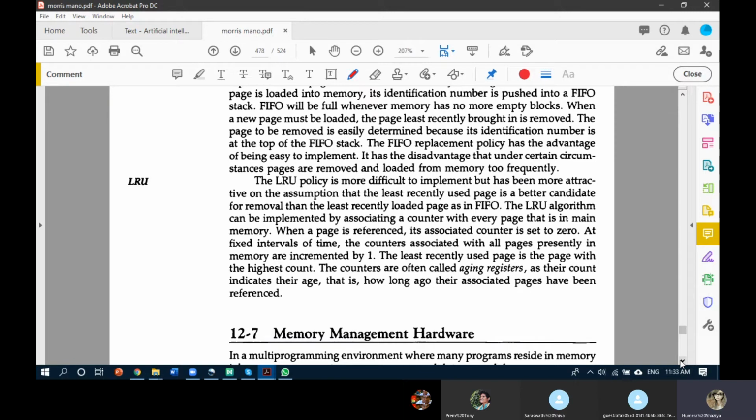That's how it is made possible that a program larger than main memory is executed with the help of virtual memory.